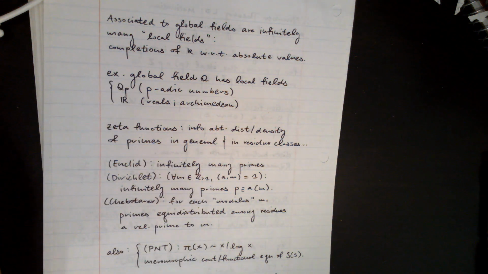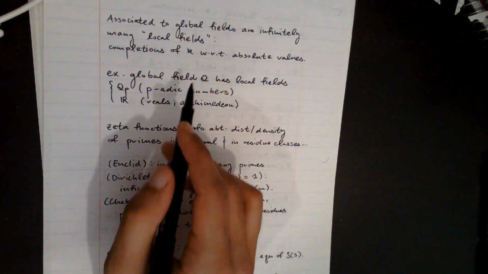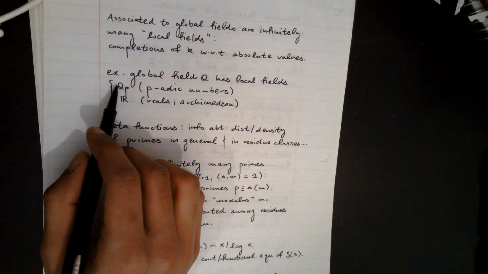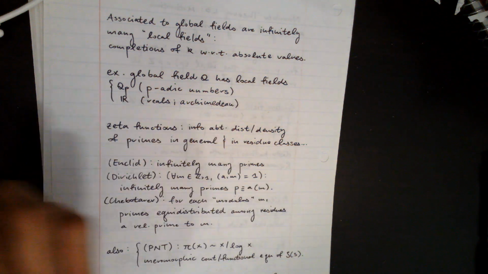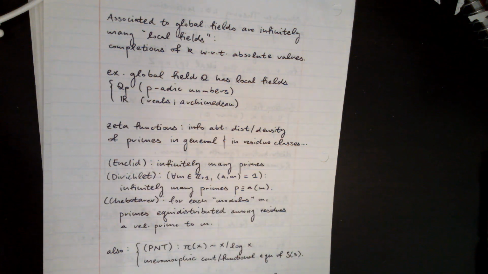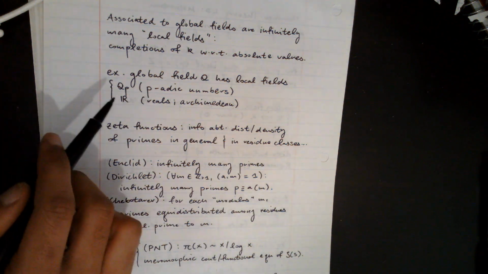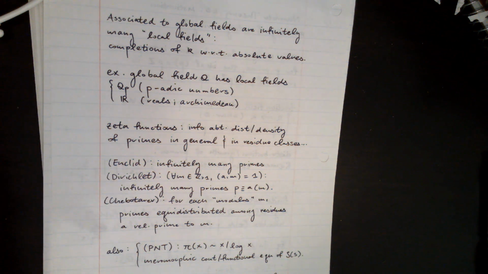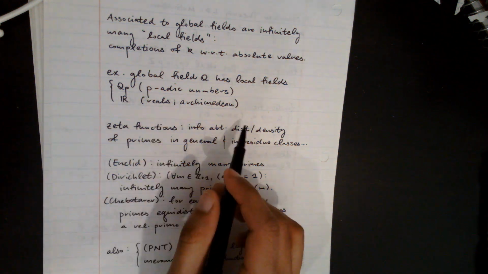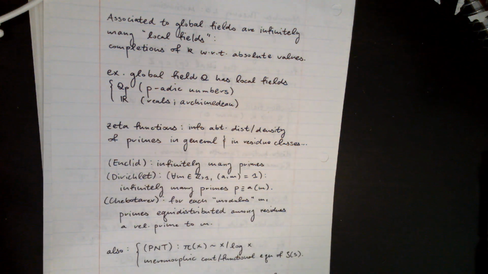For the most basic example of the passage from global to local fields, we consider the simplest kind of global field, which is Q. We have these Q_p, the p-adic numbers, one for each prime, infinitely many of these at first, and these are what are called non-Archimedean completions. And there's a single Archimedean completion which corresponds to what's called the infinite place. And this is just the real numbers. These are Archimedean. We will look at this in more detail and understand what it means to have an absolute value, a valuation, or place on a field, and completing it with respect to that.